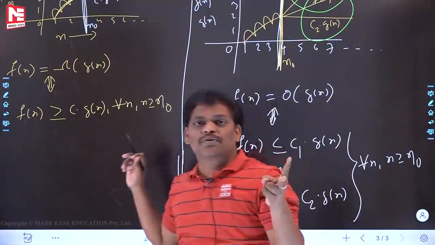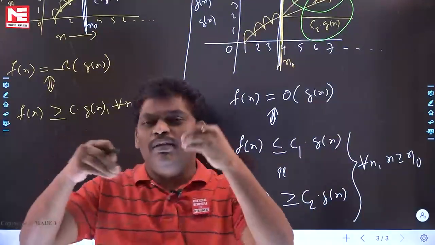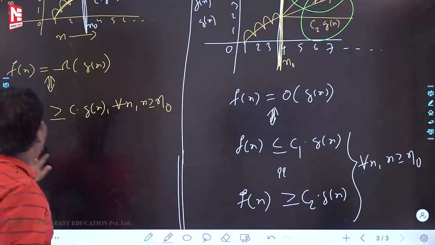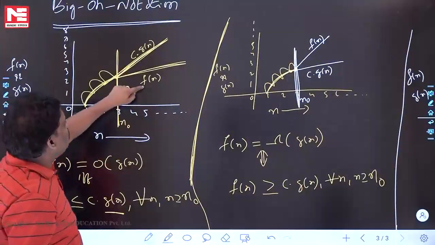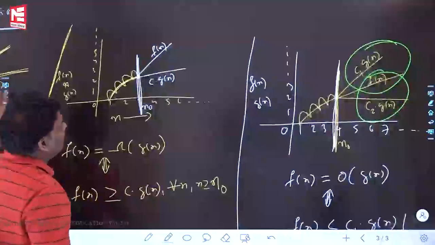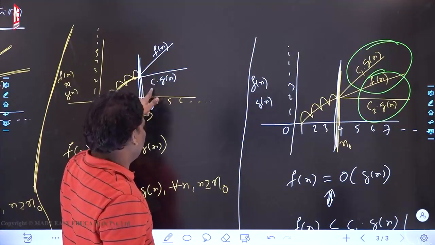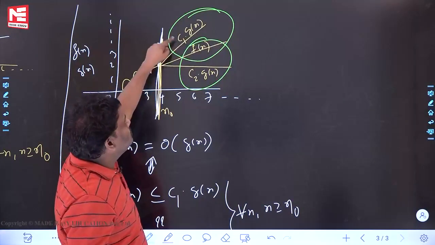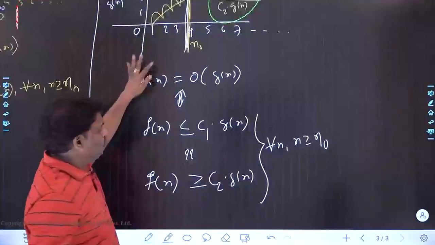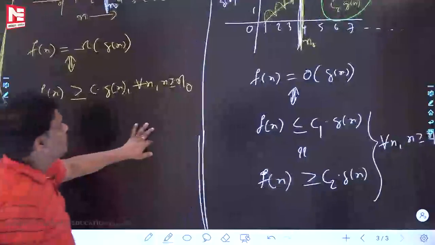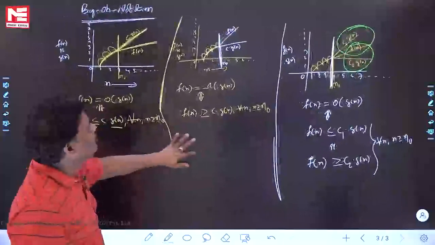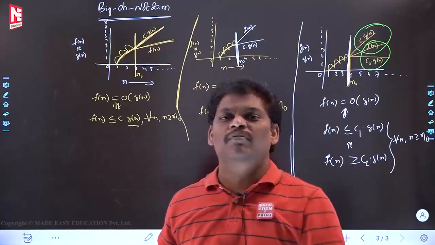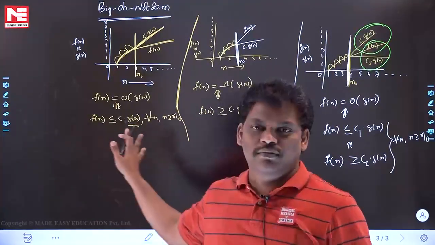With the help of 4 examples for each, we have done this already. I only wanted to show it in the form of a diagram. See the big O: comparing f, g, bigger after taking c help. What is the omega? Comparing f and g, smaller after taking c help. If you mix both of them, that is called theta. So from n0 onwards, for c1 big O, for c2 omega, that is called theta. It is just for diagram purposes. If you got this, well and good. Otherwise no problem, because this and the previous one are the same.